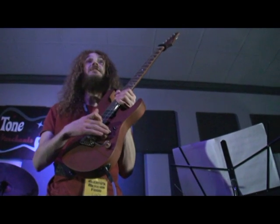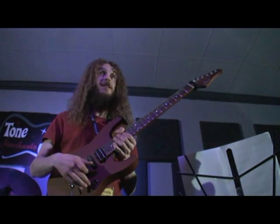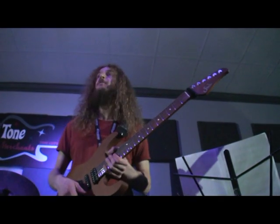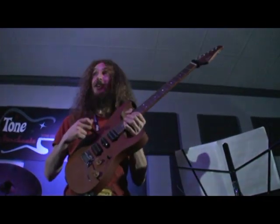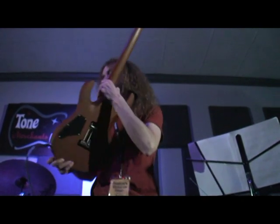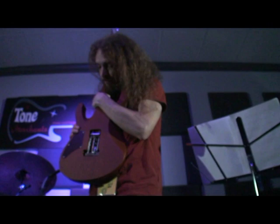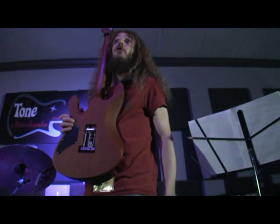Hopefully you approve of this button and you want one of your own. Yeah. Everyone want a button like that in their own guitar? Yeah. Wrong. What you want to do is buy one of these guitars with the button. Much better idea. So that's roughly what this guitar does. There's one other thing at the back. I don't want to demonstrate in too much detail because it hurts when I talk.